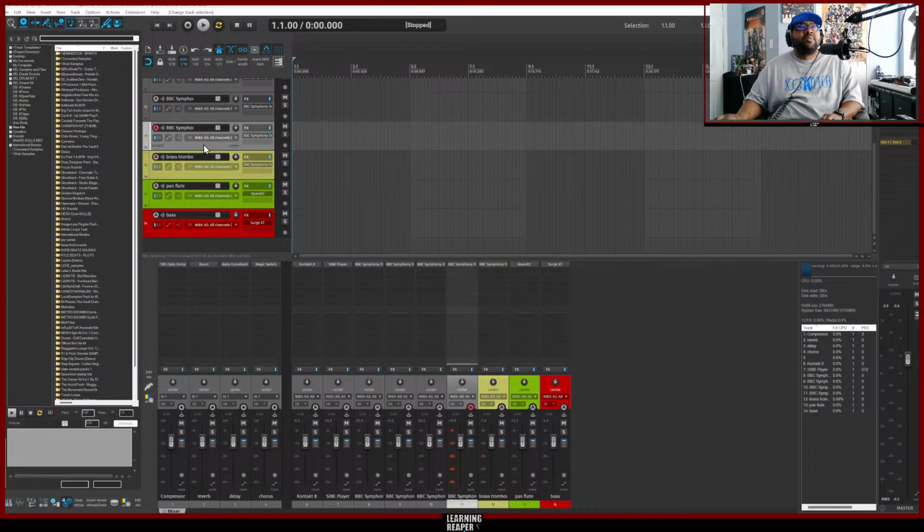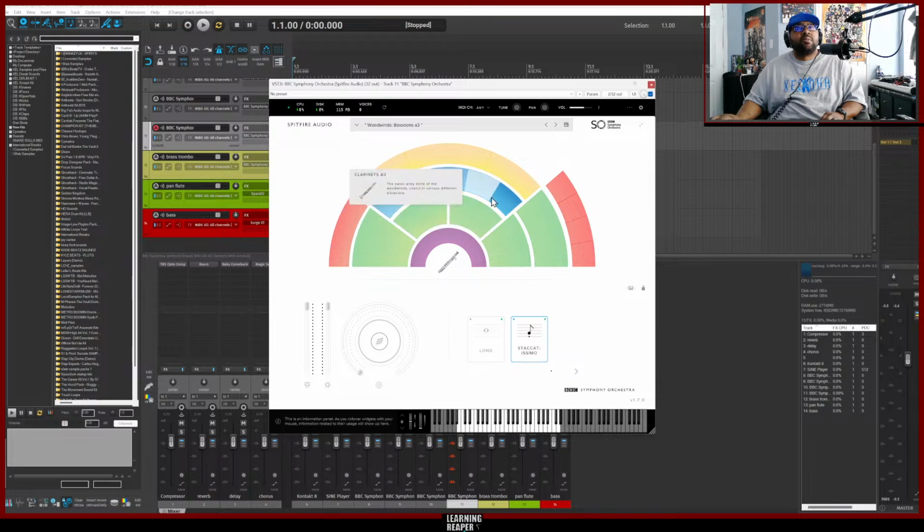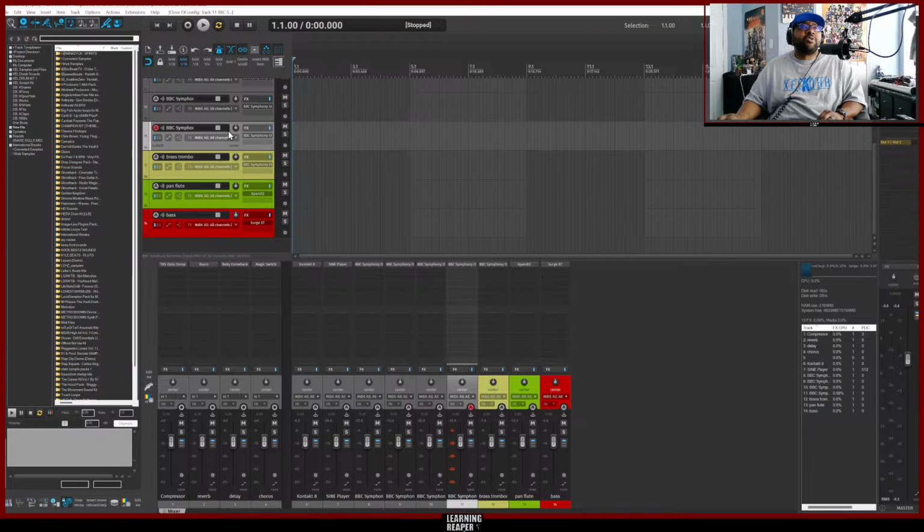All right, what was this one? And I think this was the oboe bassoon. All right. It's probably gonna turn it red because it has bass in it.